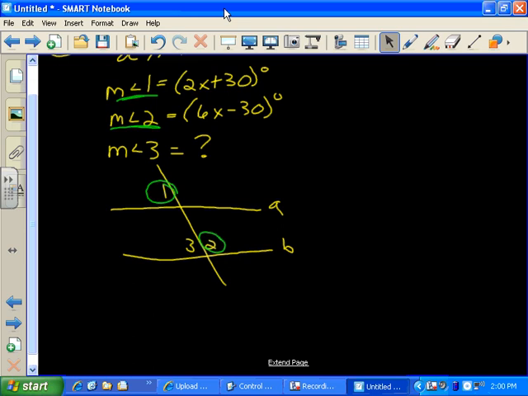All right, so we were trying to figure out how could we get from angle 1 and angle 2, how could we relate those, even though the two of them are not related to anything. All right, so I'm going to try and find a different relationship. I see angle 1 and angle 3 having a relationship.